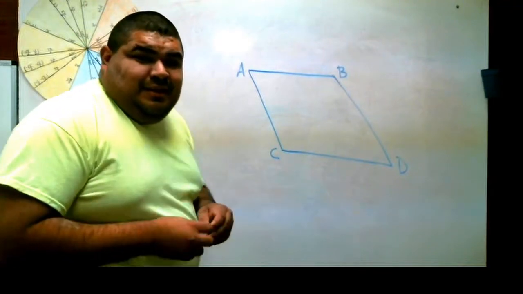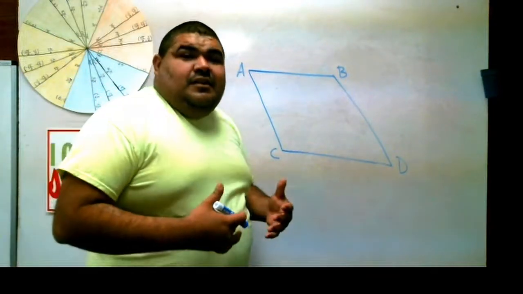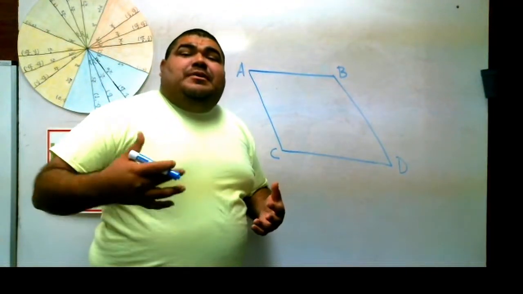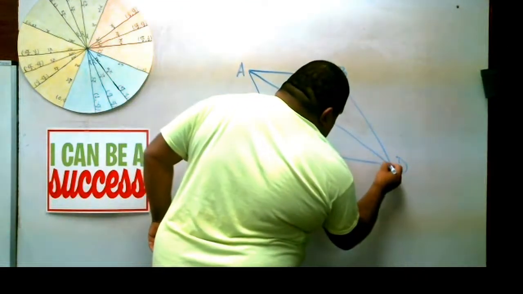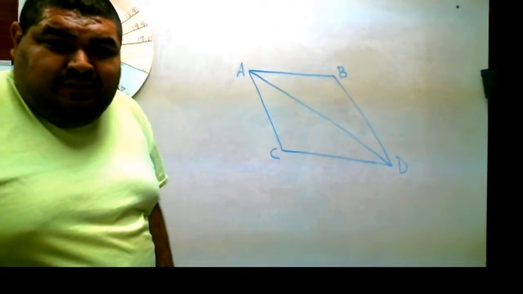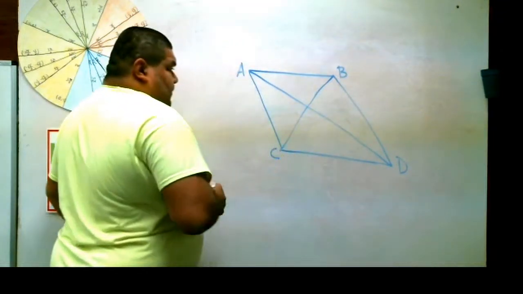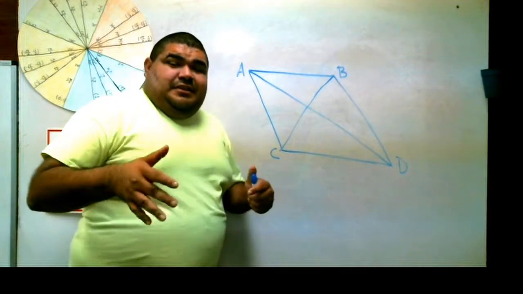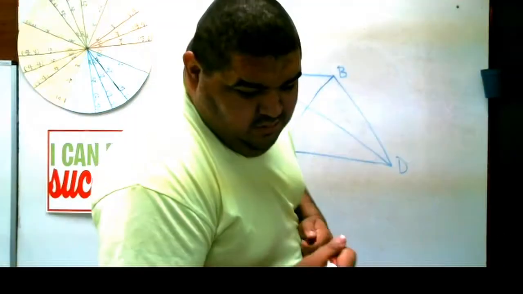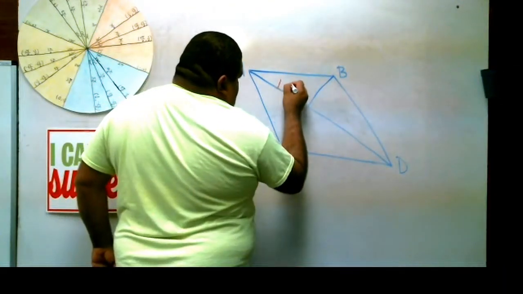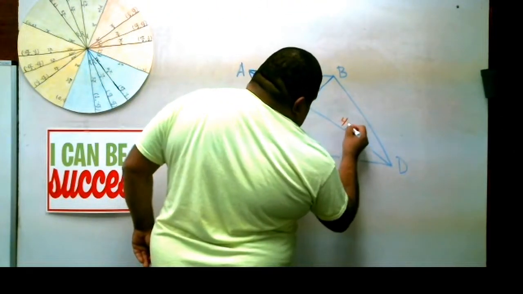If this parallelogram gets cut by a bisector, okay, remember, a bisector is a line that cuts a shape into halves, okay? So it gets cut in half. But wait, it gets cut in half again from the other angle as well. Okay? If this parallelogram were to get cut and the sides were 18, across from it was 4y, okay?